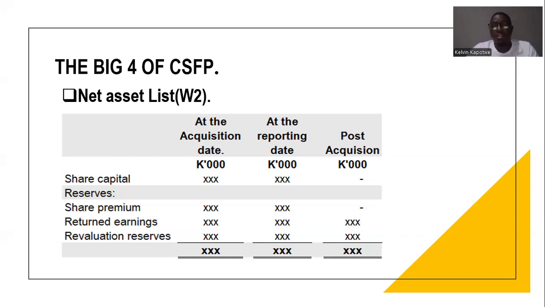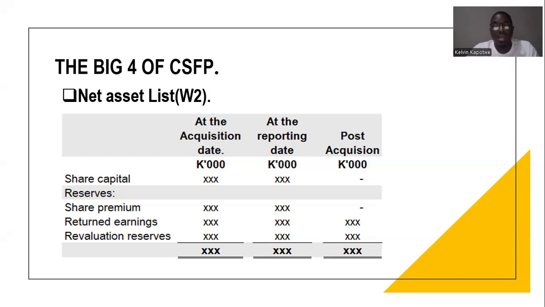The other things that can feature in this working are things to do with fair value adjustments, okay? So if you've got some fair value adjustments, those fair value adjustments will feature in this calculation. And then where you have a fair value adjustment, you're also going to have the aspect of depreciation that has to be dealt with, or amortization, depending on what asset has been revalued. Okay, so if you have a tangible asset, then you need to deal with depreciation. If it is an intangible, you have to deal with amortization.